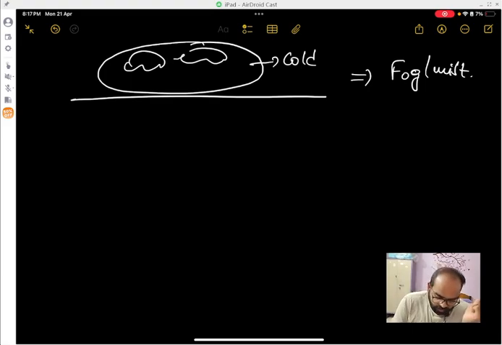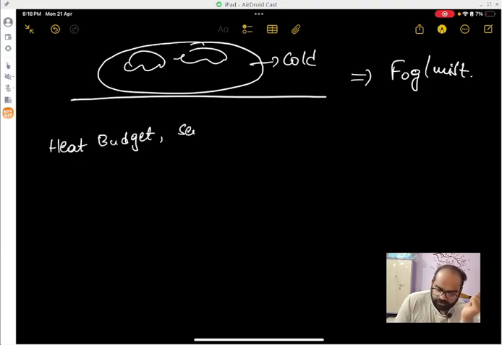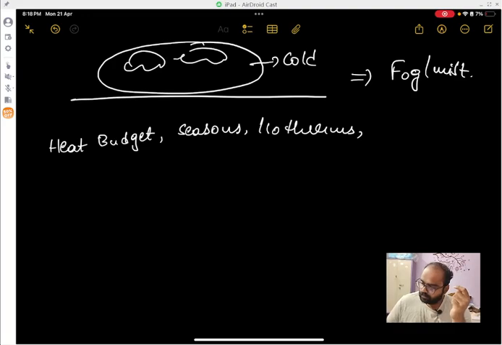In tomorrow's class, this is about temperature. How does heating of the air make it move, setting it in motion? It would be vertical and horizontal. What happens when air moves vertically and horizontally? We just learned. And in tomorrow's class, we will learn about heat budget, seasons, why different seasons happen, isotherms, and weather systems.